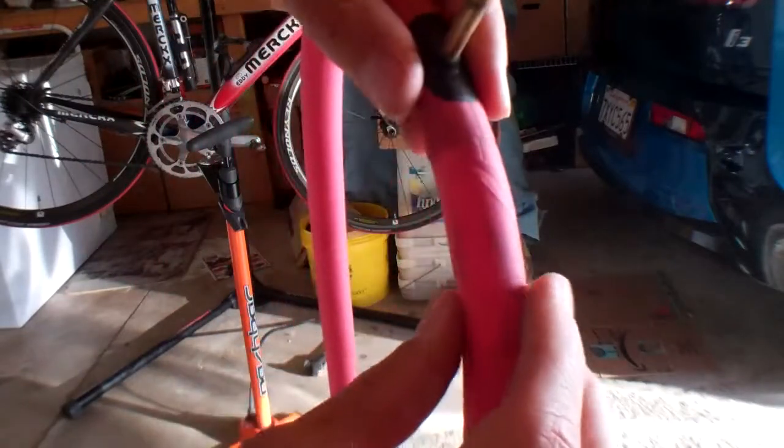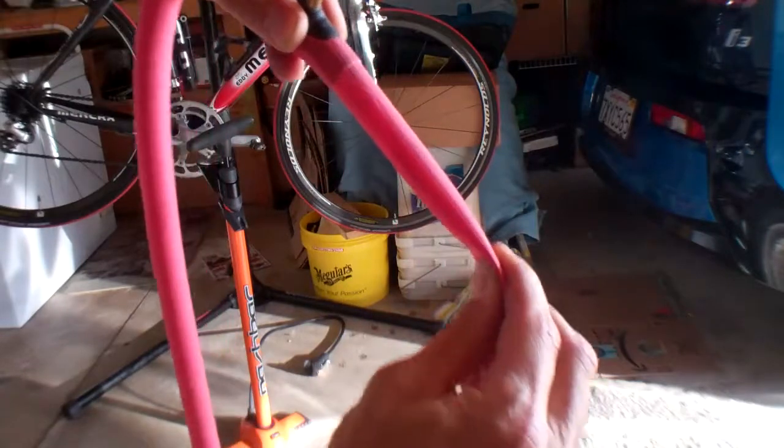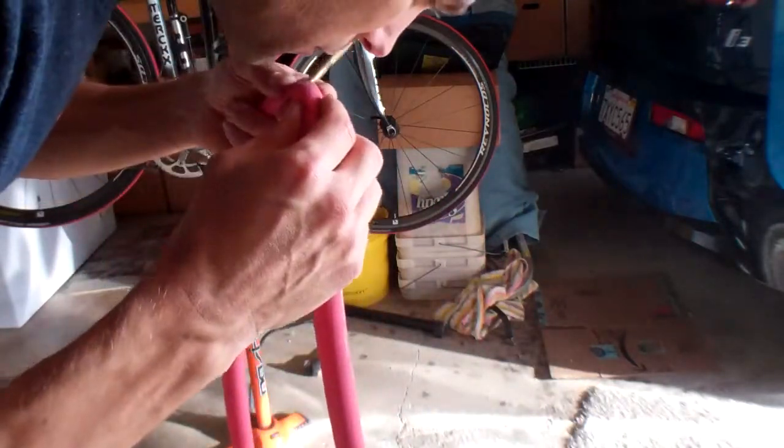It must have been because it deflates and then I reinflated it and it deflates again, and you can see how thin it is just by me. Can you see that? You can see the light through it there, just thinning out. Got too weak.